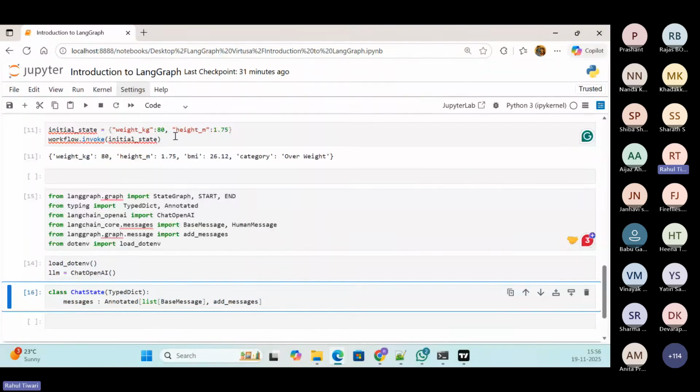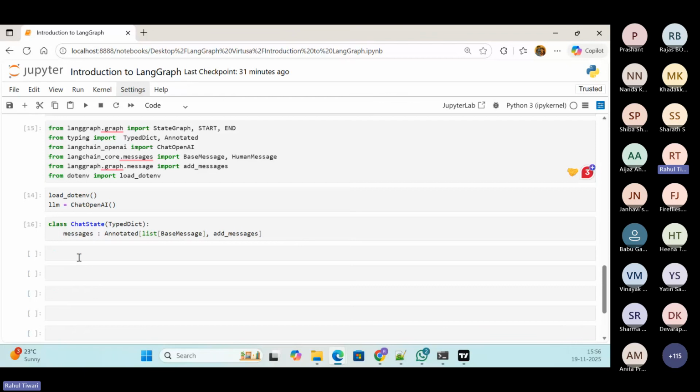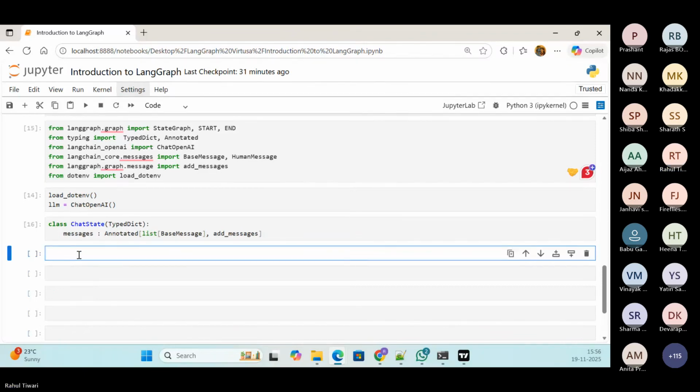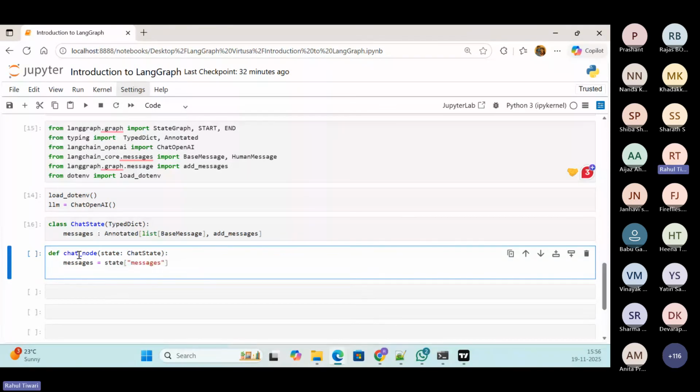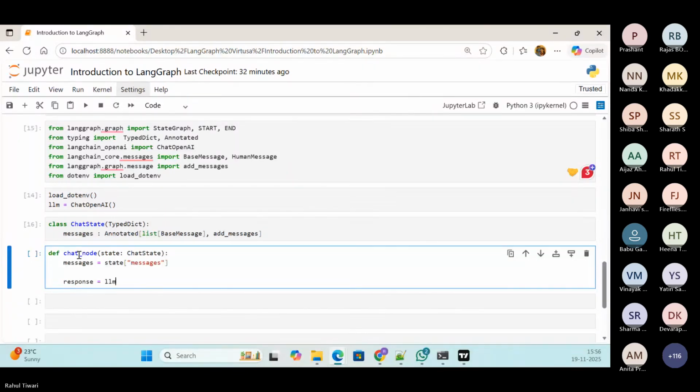Once that is done, now I'll be going ahead and creating my node. That is the chat node, where state is my ChatState. Messages, I'll get the message from the state. And then response, where I'll be passing this message, which I got from the state.